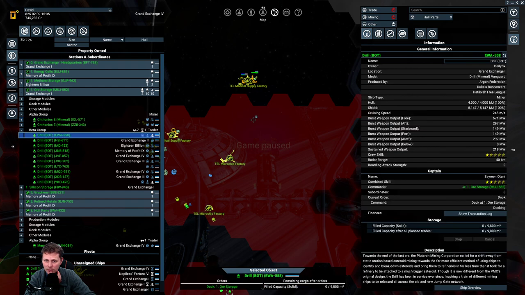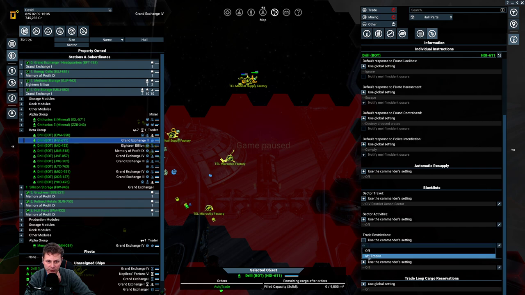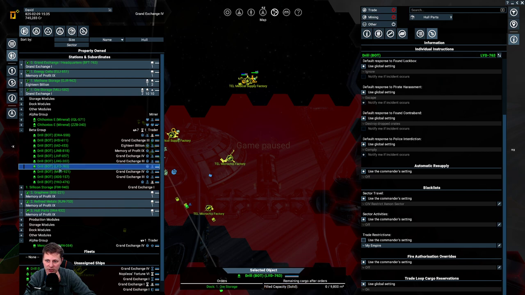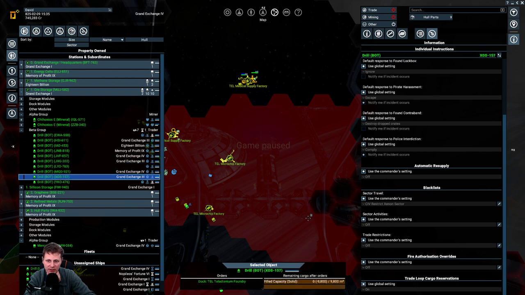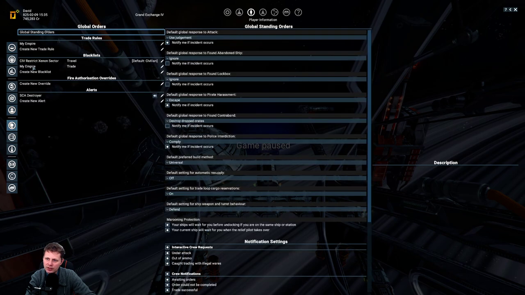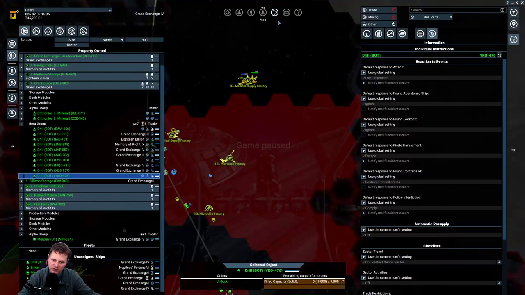If we go into here and we go to the ships that are trading, that's the beta group. Most of these will have a trade restriction with my empire, and I forgot that. But I don't want to do that with all of the ships yet. Eventually it doesn't really matter. We'll take this over. I want all of these to only trade with my empire. Some people will say, why don't you go to global orders and blacklist trade for all of your civilian ships? Because I don't want all of my civilian ships to not trade with other factions. That's the reasoning behind that.